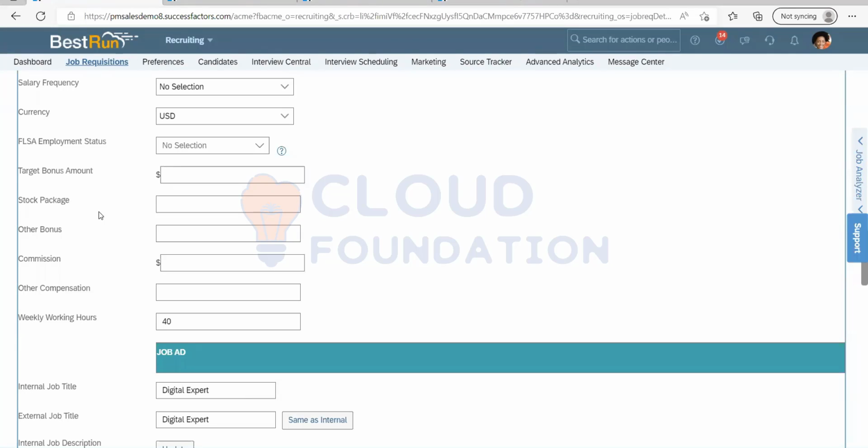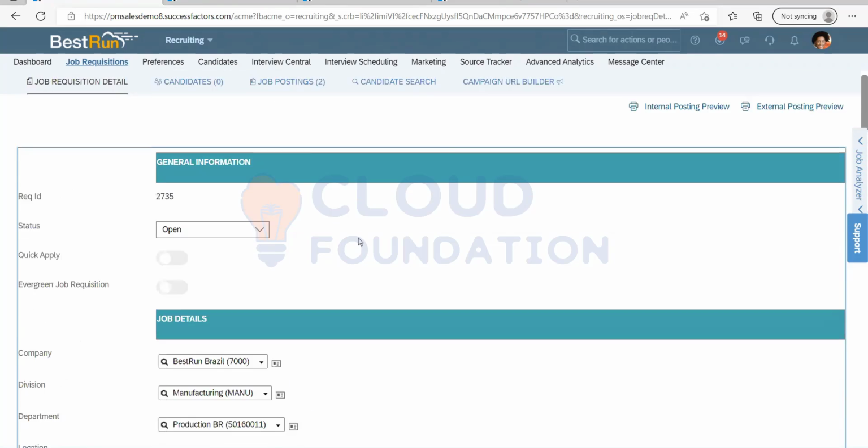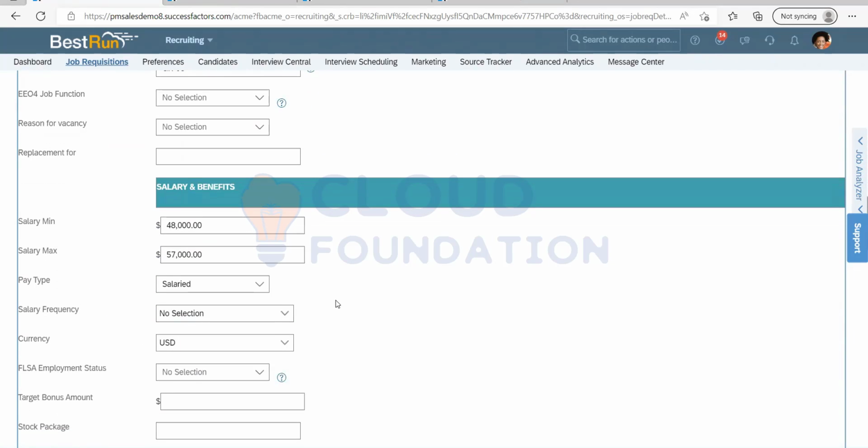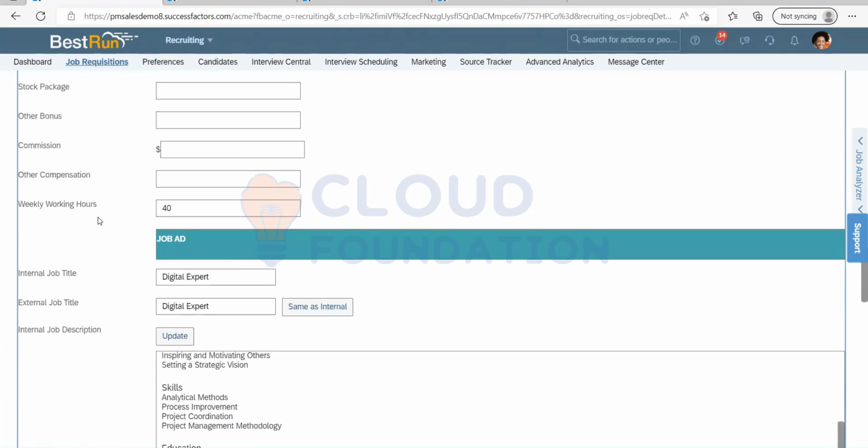But for the requisitions already present... you're talking about the one which is in a live scenario, right? Yes, it's live, and you want to add a new mandatory field, and how will it impact the requisitions already present in the system?